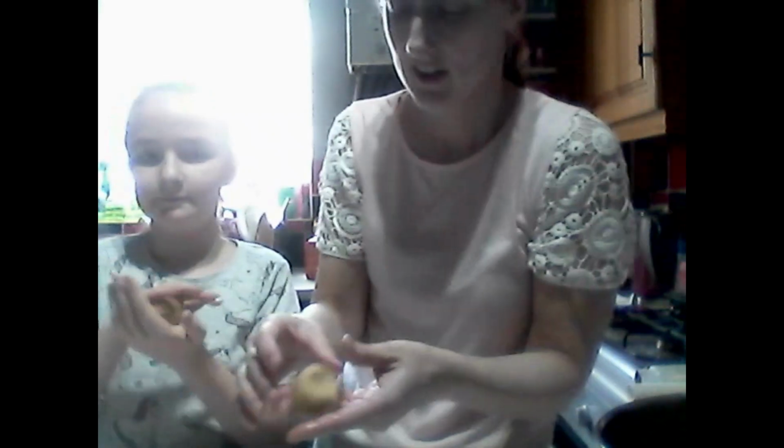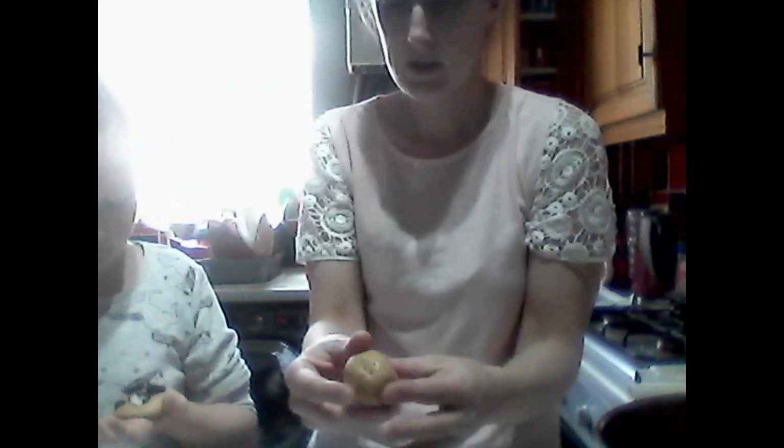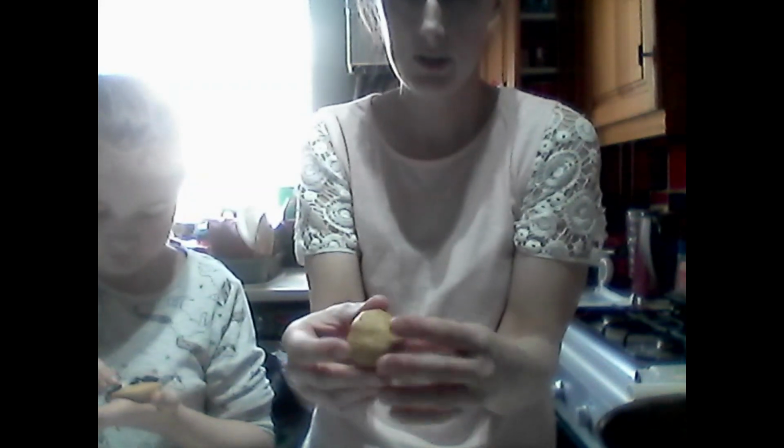Okay, so we've got the bowl. So just flatten the dough down a little bit. Choose some chocolates to put in. So I'm going to go for a few little bits of cream eggs there, chop those up, and then put them inside, and then we're going to fold the dough around the chocolates there. So we're basically encasing the chocolates inside that dough. I'm doing Oreo. So there we go, that is my bowl of dough. And as you see, you can't even see the chocolates there, they're all inside in the middle.